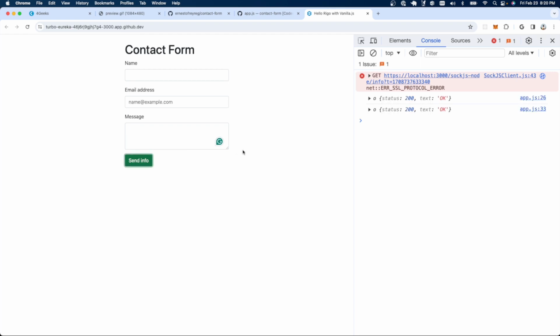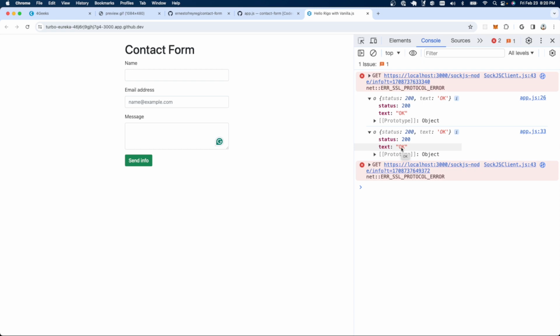There you go. You see the two operations, one after the other. And I got the emails now. So the first one says status 200, text OK. And the other one says status 200, text OK. Status 200 usually is associated with success. So 200 means success. Okay? So in this case, both emails were sent correctly, and actually I got the 4 emails now in my inbox.